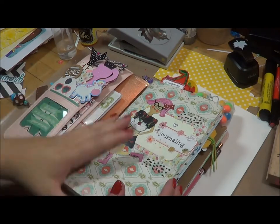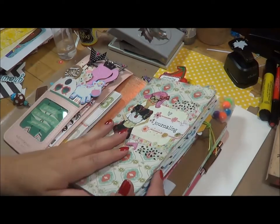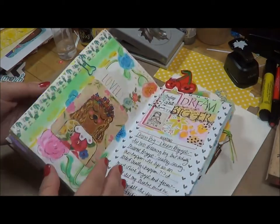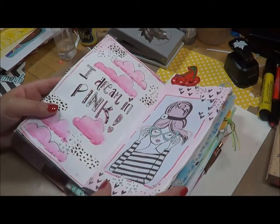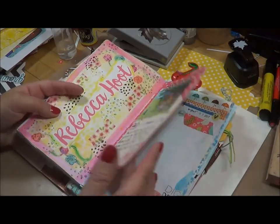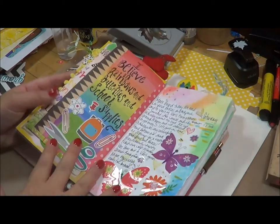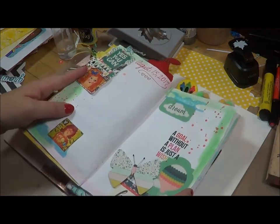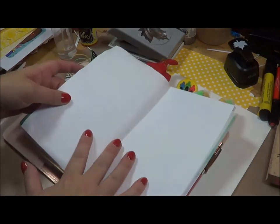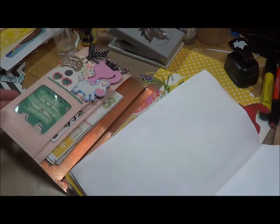This one is where I really document pictures, and this other one is more for my journaling writing. I just want to do a quick flip-through - I post a lot of the pictures on Instagram but it's more or less just where I create the page, post the picture, and then write in it later. That was yesterday and I still need to write in it. Today I wanted to go ahead and create a page about getting ready for fall - I'm ready for a change in the season.